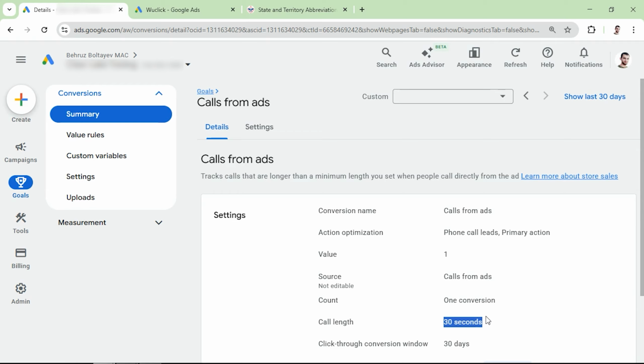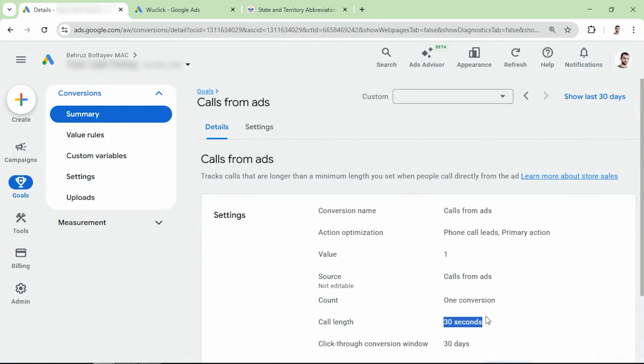And with that way, Google Ads will not consider that phone call as a conversion. So in the future, it may not bring those kind of similar phone calls. And that's how you can train Google Ads with your conversion data. And those kind of low quality phone calls may not even be considered as a conversion. And with the relevant phone calls you're getting, you're gonna train Google, that's how the real conversions should look like. And those irrelevant phone calls, because they weren't considered as a conversion, Google Ads might bring you those kind of phone calls less and less in the future.